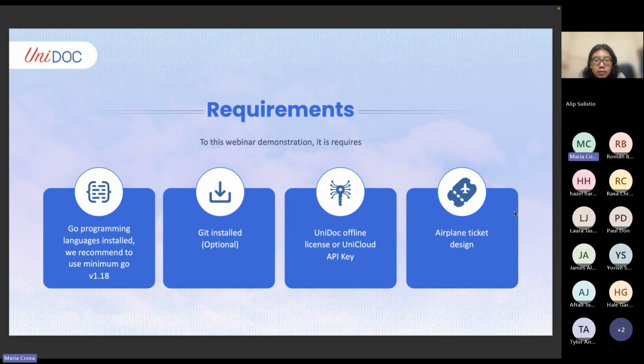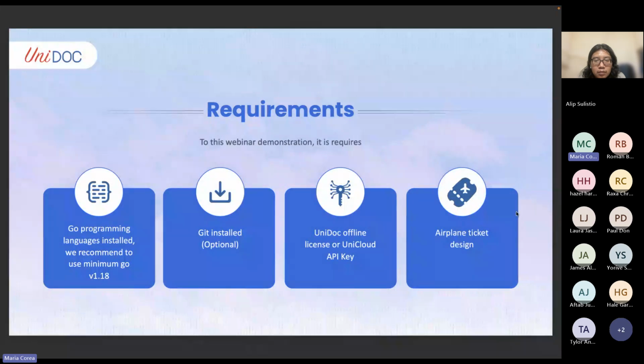The requirements we're going to use for the webinar demonstration are the following, in case you want to replicate or test out the product. First, the Go programming language installed. We recommend at least Go version 1.18. Then there is an optional installation. The other thing is that you need a UniDoc Office license or a UniCloud API key.